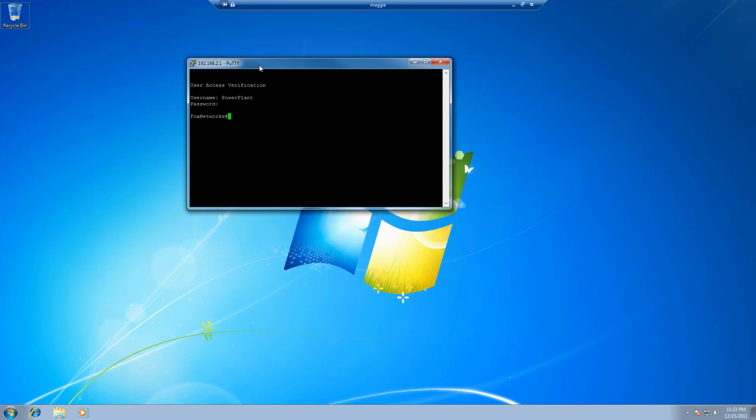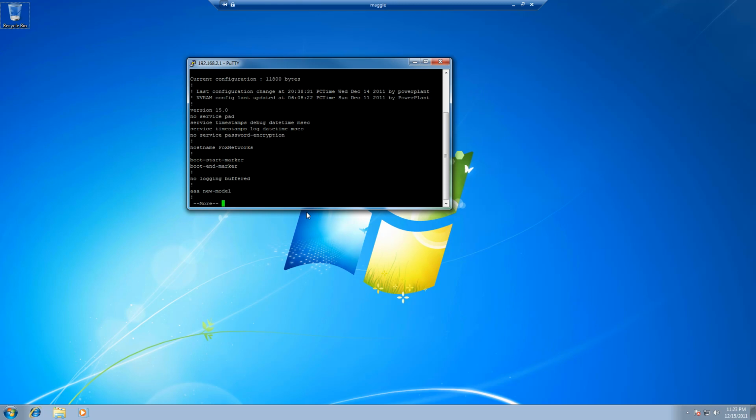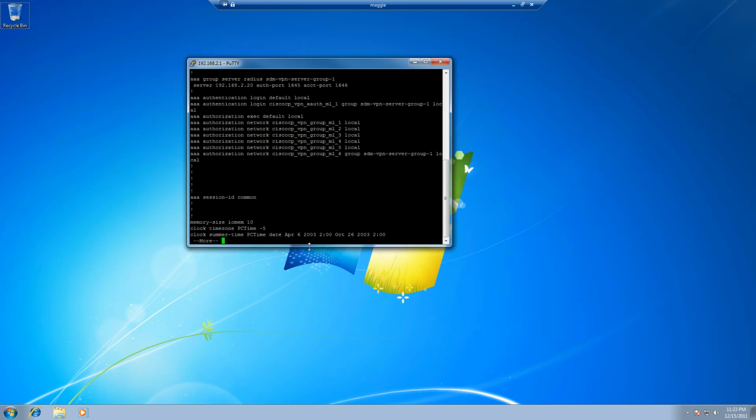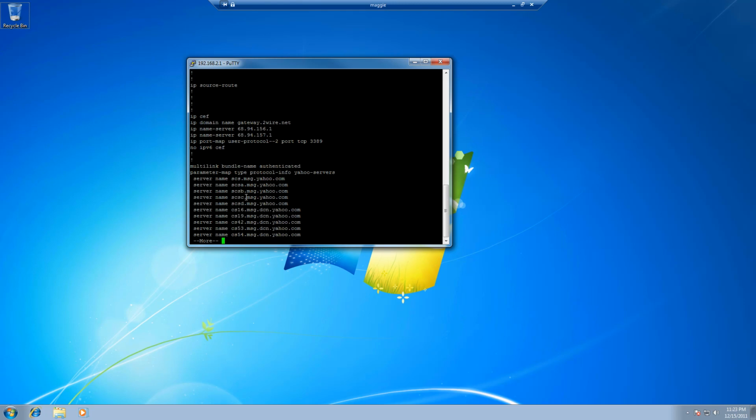So here we have, I don't really want to go into a whole lot of this, like I said, because of the IP address and everything. But as you can see, we have our VPN configuration here, and I'm going to have this full configuration in our final deliverable for you to look at. And here's our firewall setup here.